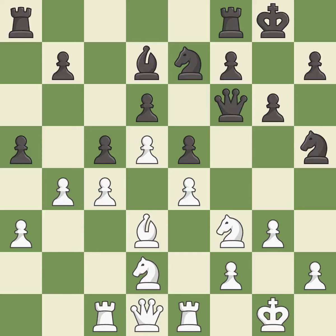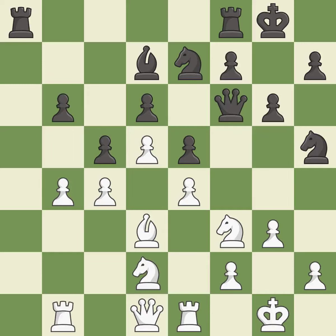This is the strongest option; it is best. After all captures, this is an equal trade — it is best. Recaptures; it is best. Right on target; it is best. This overlooks an opportunity to challenge the opposing rook for the open file. This allows the opponent to develop a piece while also winning a tempo on a bishop — it is an inaccuracy.